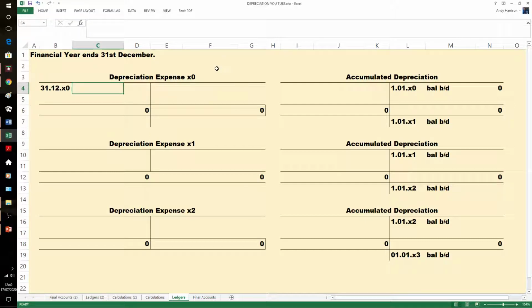And the double entry for this, I'll just abbreviate it, is the running total of the accumulated depreciation account that you can see over there, and it was 2,400 for our first example. So that, one debit, one credit. So these just need balancing off. So at the end of the year, this is an asset account.